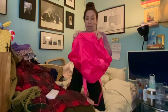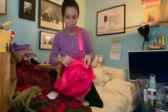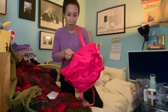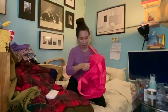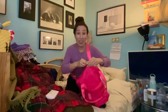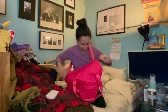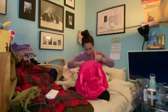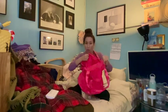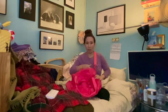So it has the CALPAK logo. Another zipper in the front. So a zipper pocket in the back strap. And then it has two zippers. I love that. There's no inside pocket. Would have been nice to have one of them inside, but they don't have it. So later on, we're gonna fill this baby up. Hopefully not to the brim.